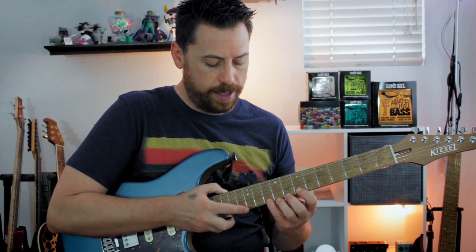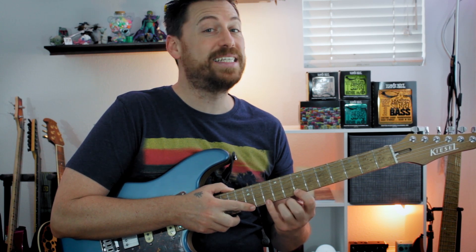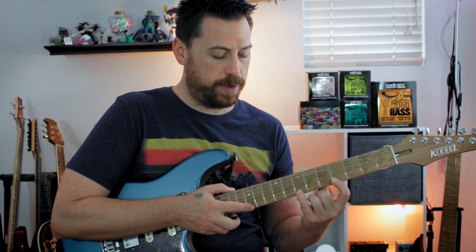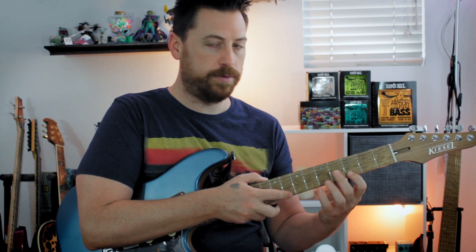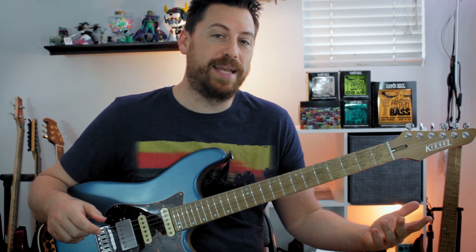I did a fun little thing imitating what he does in Eruption. I play E here on 12, so it's B, D, and E — which is essentially an E7 chord. And I move that down by half step to give it some fun chromatic movement. I do that on D7, and then on C7 — just a fun little chromatic movement to put an end to this.